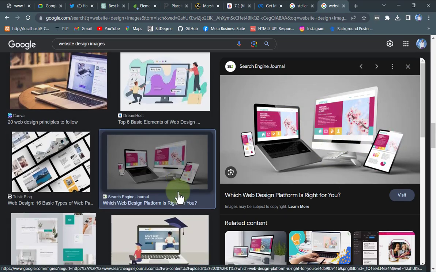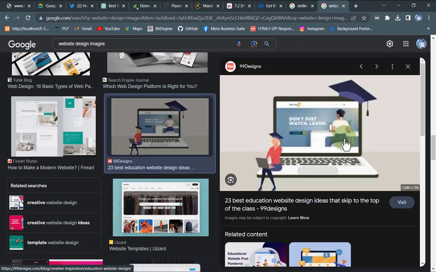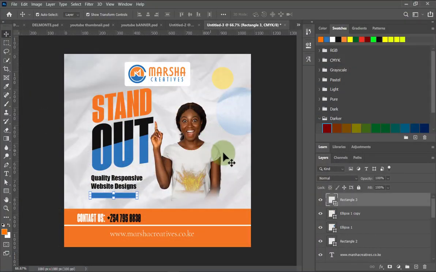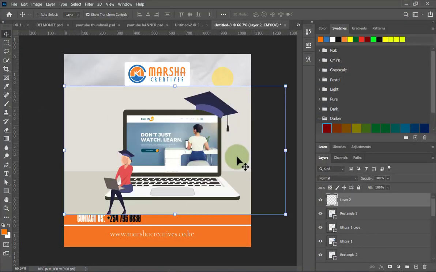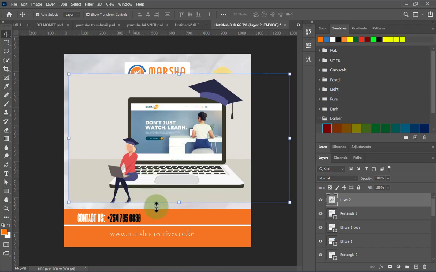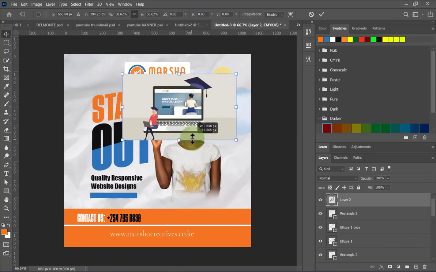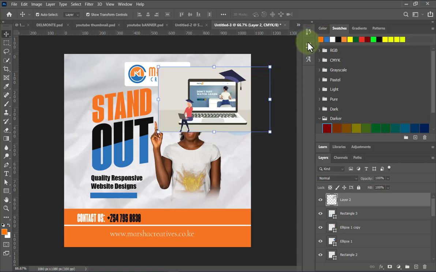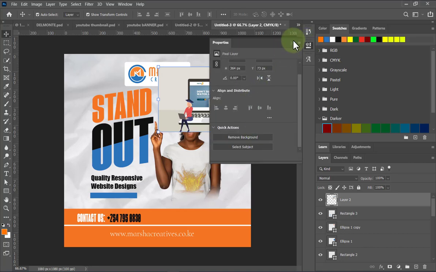This looks nice, but let me try this. Very nice. Now this is a very nice image I'm going to use here. So let me just paste it. I'm going to scale it down a little bit. And now I want to mask this image inside a certain shape. It would be nice if it had no background, but let's try if Photoshop can remove the background for us, but I doubt if it can.